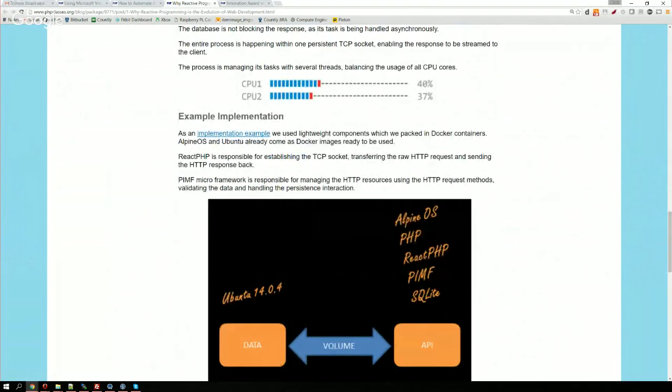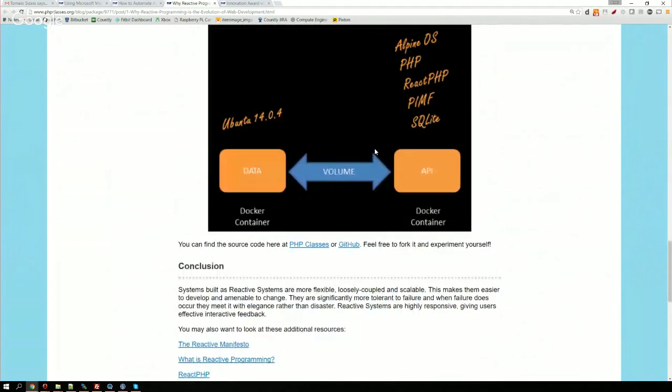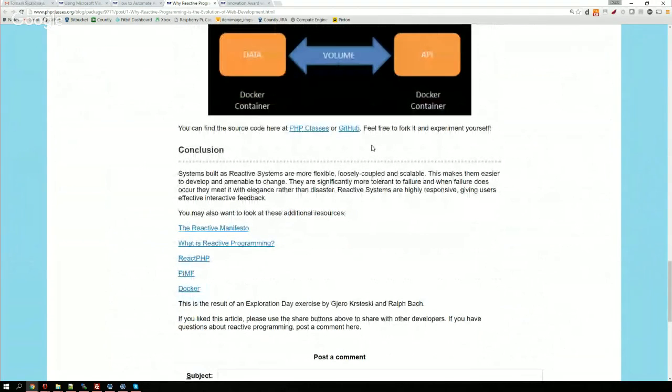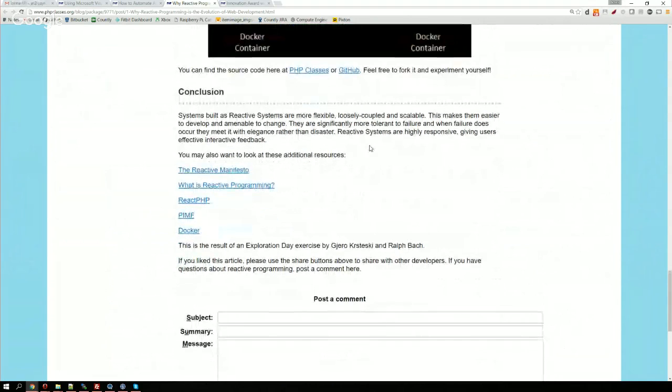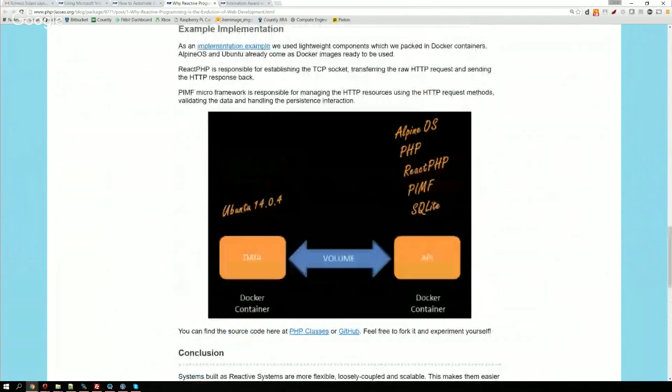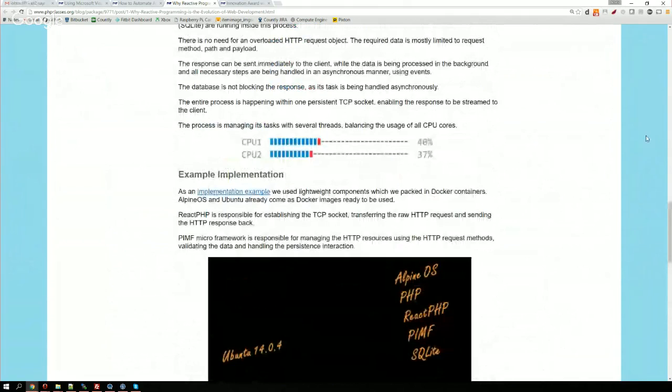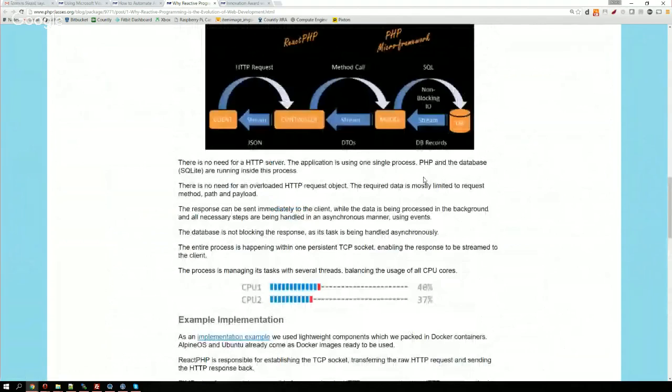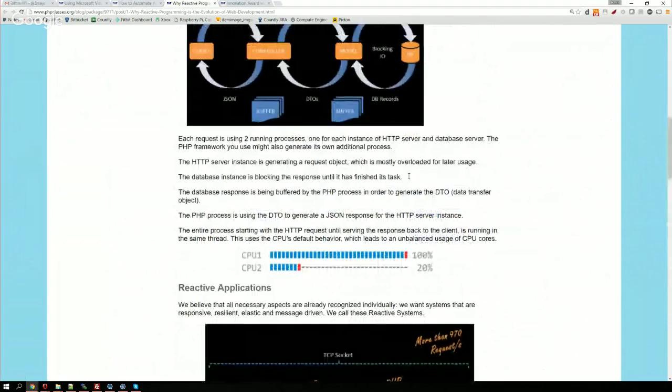It kind of reminds me of the way Node.js does it, not exactly, because Node.js has a process, but still the communications with the database open sockets and stuff like that. But it's kind of similar. And I don't know how many systems are now using it, but it seems to be something new, and people are thinking about improving the situation and performance with PHP. And yes, this is mostly inspired by Node.js and everything that is based on asynchronous programming.